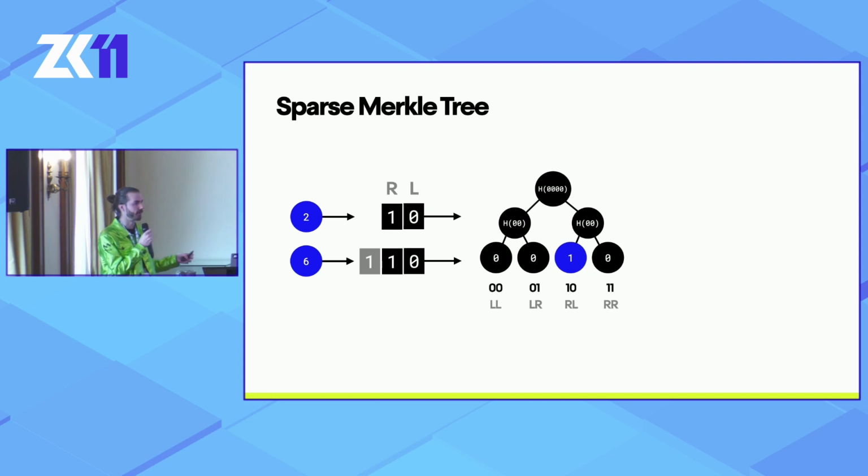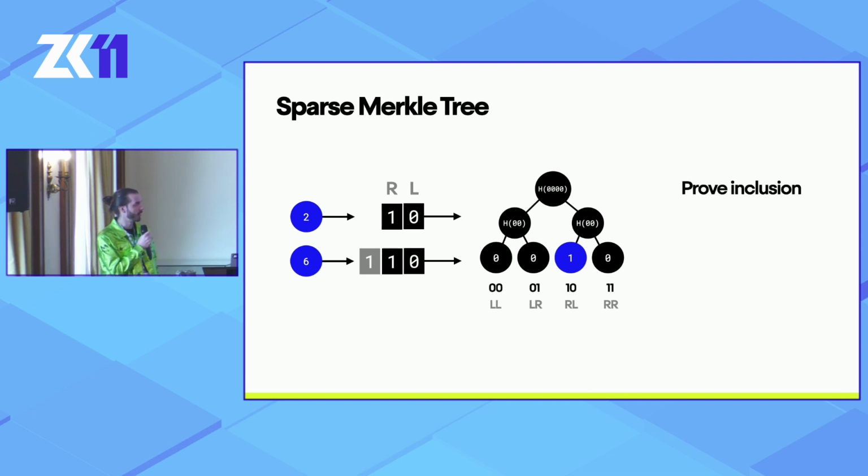But if you try and insert values larger than the size of the tree, then you can run into conflicts. If your tree is 160 bits, even if you've got a 254-bit element, so a much larger element, you're not really going to run into conflicts. Whereas if you've got a smaller tree, then you definitely are.